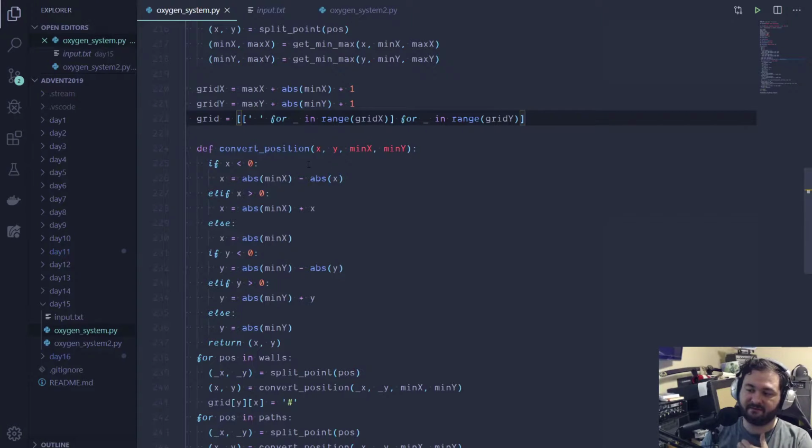So I've got kind of a messy formula to do that, but basically for any given position that I'm at, the x value, if it's less than 0, is going to be the absolute value of the minimum minus the absolute value of x. If it's greater than 0, it's going to be the absolute value of the minimum x value plus x. And otherwise it's 0, so I'm going to take the absolute value of the minimum.